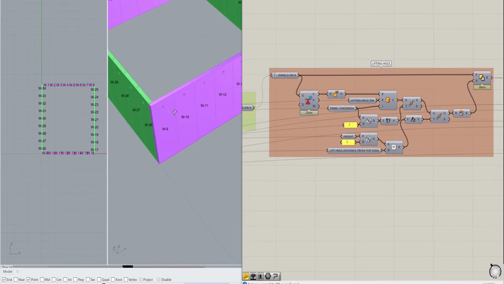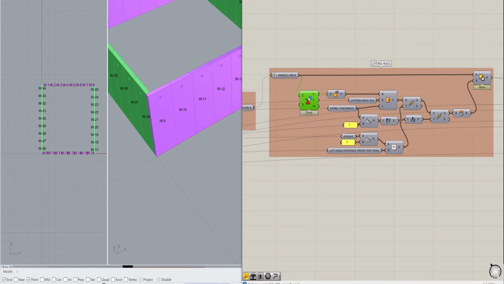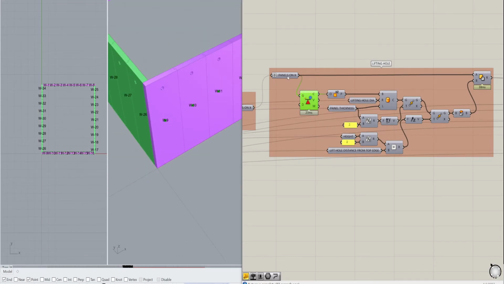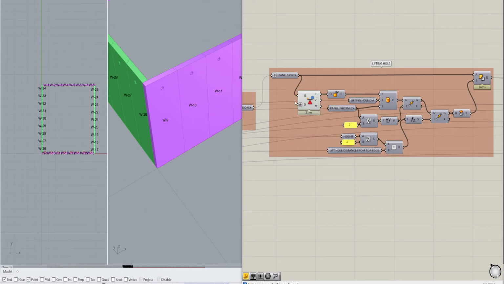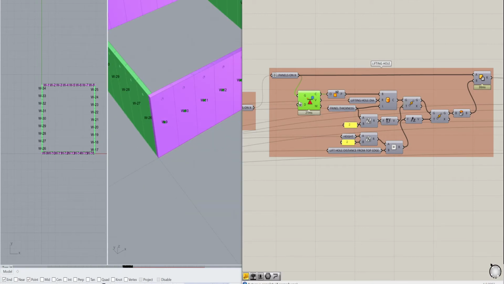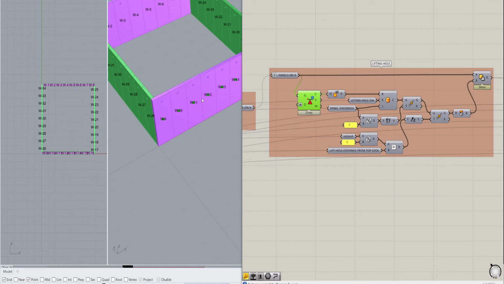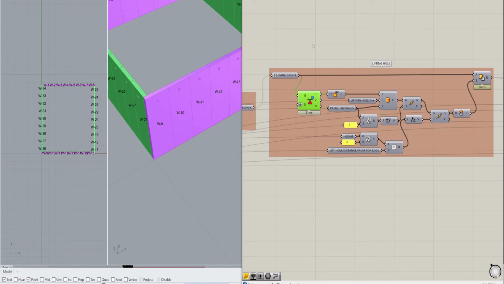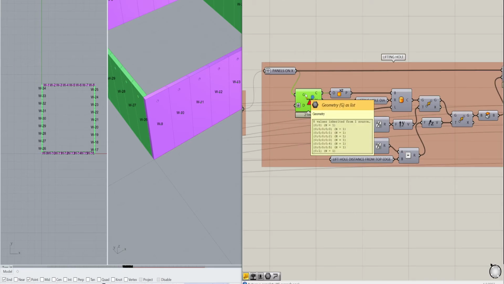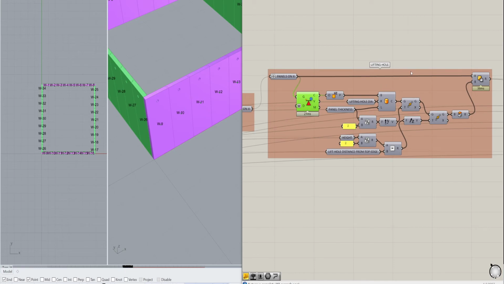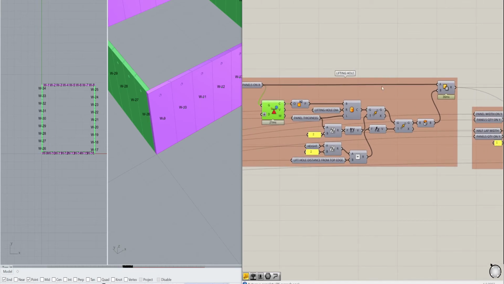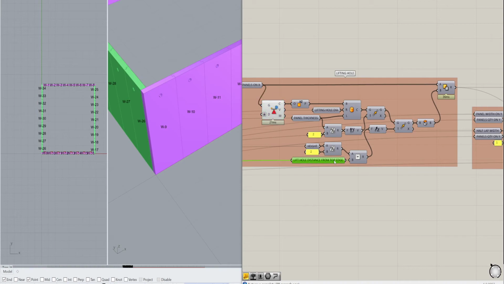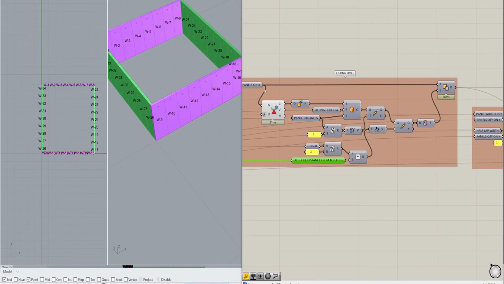Then this is the lifting hole. So I use this component called center of mass, and this basically looks at the geometry, so in this case the B-reps, and I've put an internal expression here of nothing actually, 500. Yeah, but in this case it's a rectangular shape, so the center of gravity is pretty obvious. I probably didn't even need to use it. I could have used an area command, but I just wanted to do this kind of in the right way, I think. So this is basically just creating the center of gravity and then adding a cylinder and basically moving it up to the top minus an edge distance value, and that gives us the lifting holes for each panel.